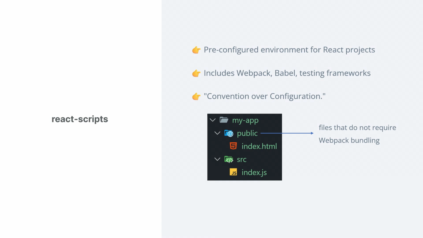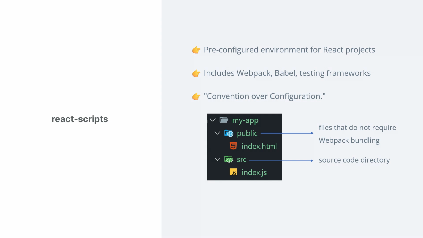Index.html serves as the template for our homepage. In it, we can configure things like the homepage title, root element, keywords, etc. Then the second folder is src, which is the source code directory. It must contain the index.js file, which serves as the entry point. Webpack will use this file as the entry point for compiling JavaScript and linking it to the index.html file.